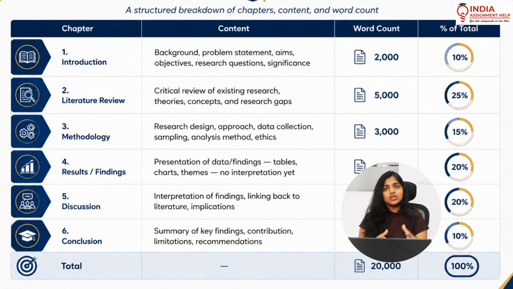In the 20,000 word count, we do not consider the word count of the abstract. The abstract is always written once you've completed the dissertation, which means at last, but in a structural and formative way, it is placed first, just after the table of contents or the cover page. So it comes first, even before the introduction, but it is always written at the end, because the content of the abstract can only be written once you've completed the entire dissertation.